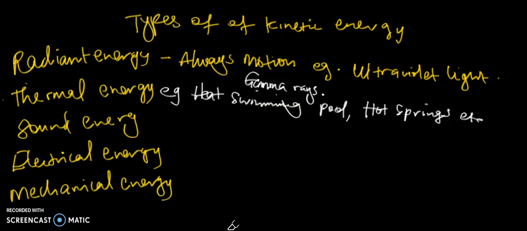What about sound energy? Sound energy is produced by the vibration of an object. Sound energy travels through a medium but cannot travel in a vacuum, as there are no particles to act as a medium. An example of sound energy is the tuning fork. We can as well talk about beating drums. When you beat a drum, the sound travels far away. So sound energy travels through a medium, but it cannot travel in a vacuum.